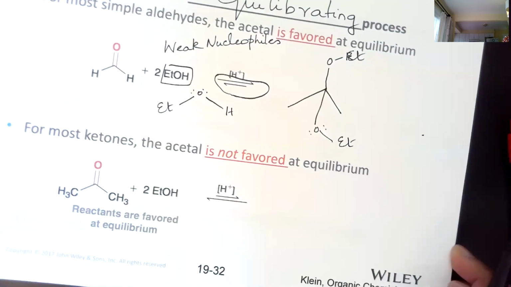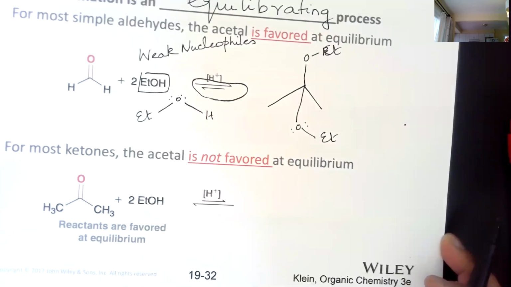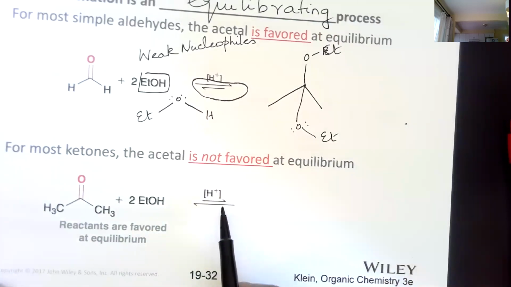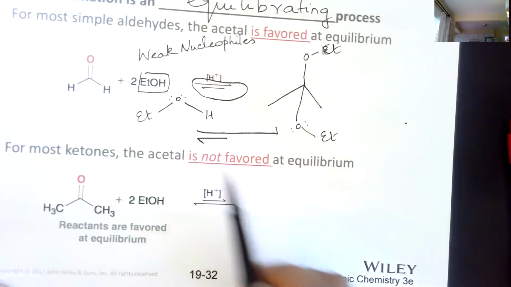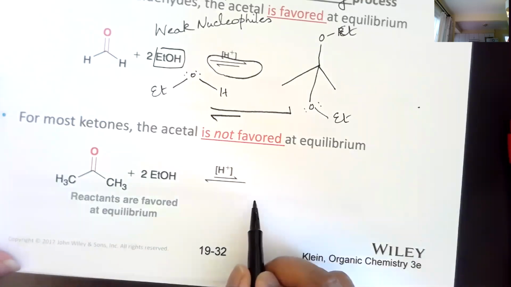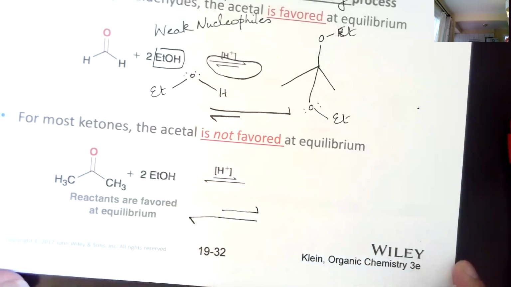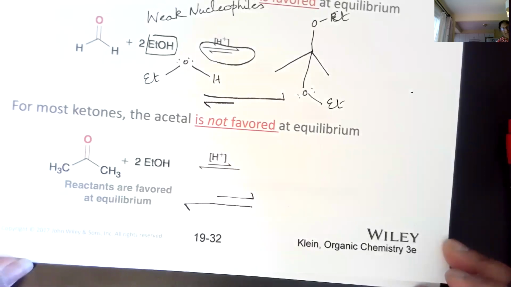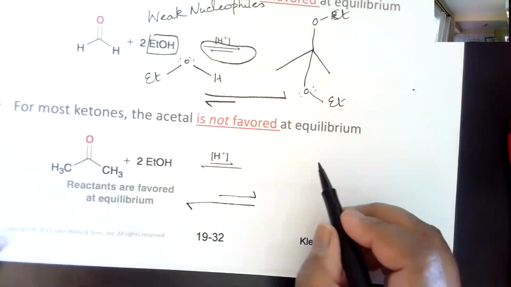Okay. So that's the acetyl with OET. Now look at the equilibrium here. That's what they're talking about. So if you have an aldehyde, it favors the formation of the product. But if you have a ketone, like all of you explained, because of steric reasons and electronic reasons, the aldehyde is preferred.